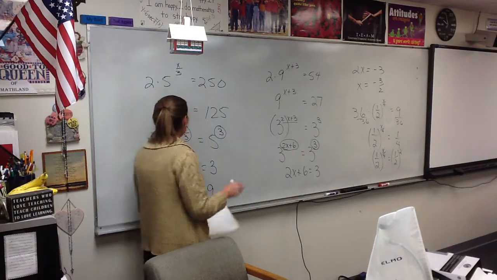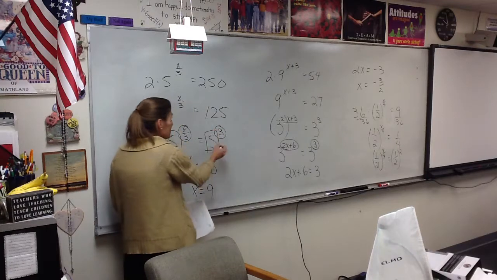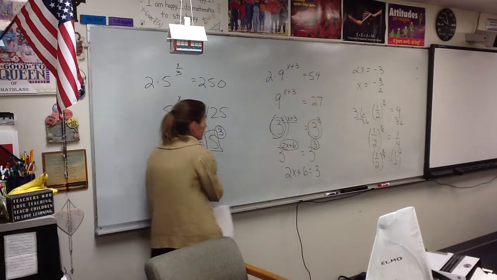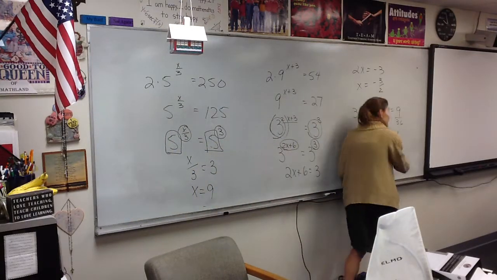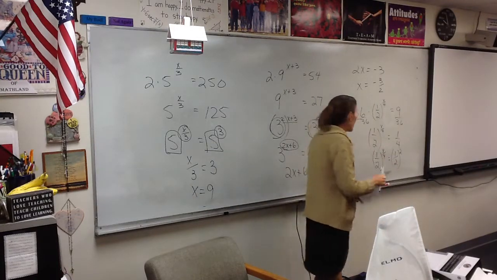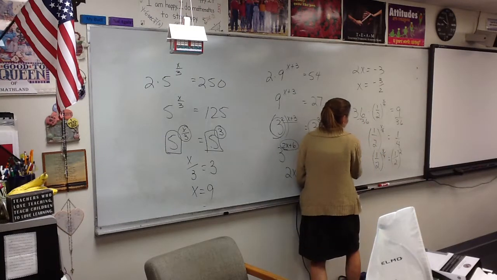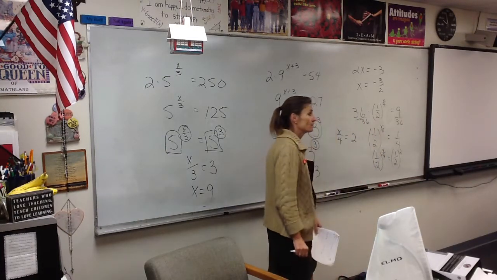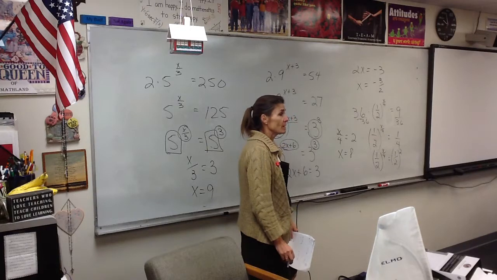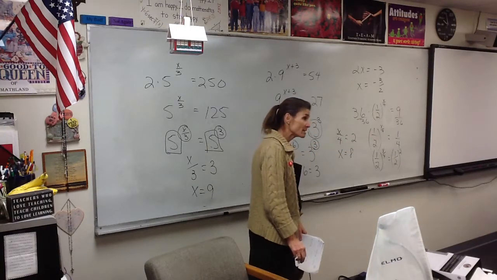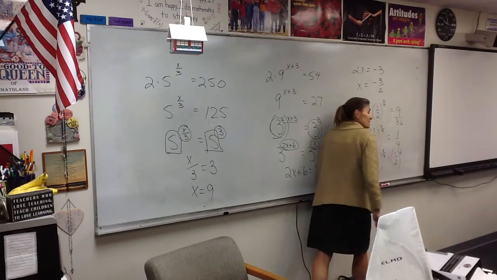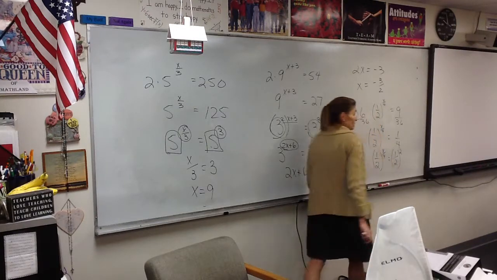Kids, I don't know if you're getting the hang of this or not, but every single one of these problems I've done, my goal has been to make these match. I wanted to get like 3s on both sides or 5s on both sides. Here I want to get 1/2s on both sides. Why do I want to do that? Because then they'll be equal. That's right, so I can drop them out and just say x over 4 equals 2, which means x equals 8. I can't do that with my exponents unless these two numbers match. If these don't match, I can't do anything. So I want to make them match.